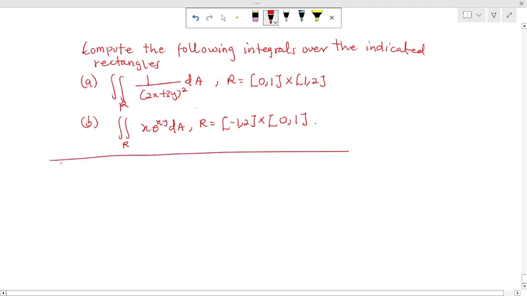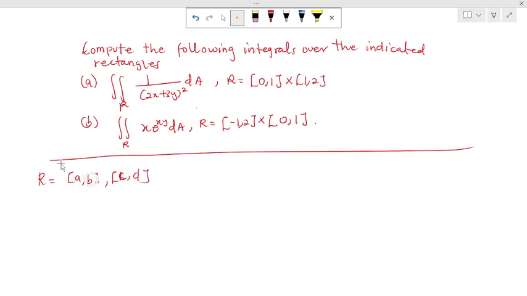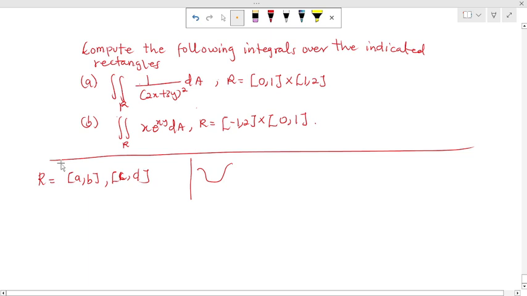So you have a rectangular region which is represented as R, given as [a, b] times [c, d]. These coordinates represent the regions on the x and the regions on the y, the boundaries on the x and y. So if you have a function on the x and y axis, the boundaries of the function on the x and the boundaries of the function on the y give our rectangular region.